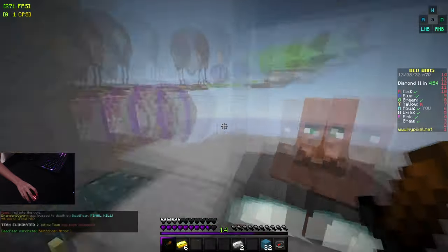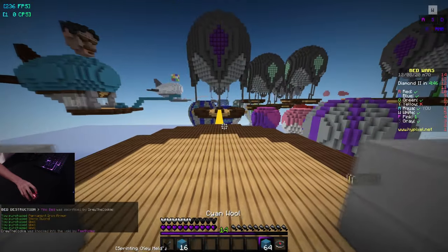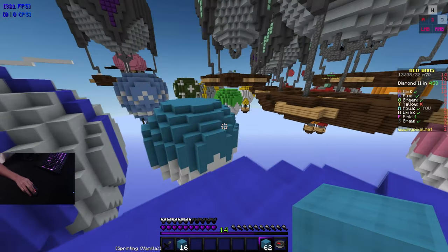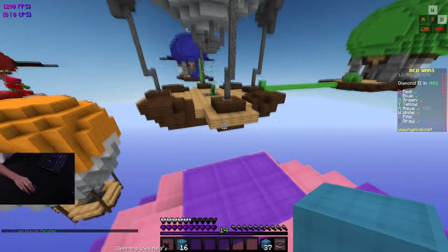And I'll just buy Prot right here. And then we'll buy iron armor, stone sword, and a ton of blocks. And now we can go on with rushing other bases. All right, so it looks like white is away from their base. So, oh wait, no, they're not away from their base. Who's away from their base? All right, so blue and green are having a feud here.